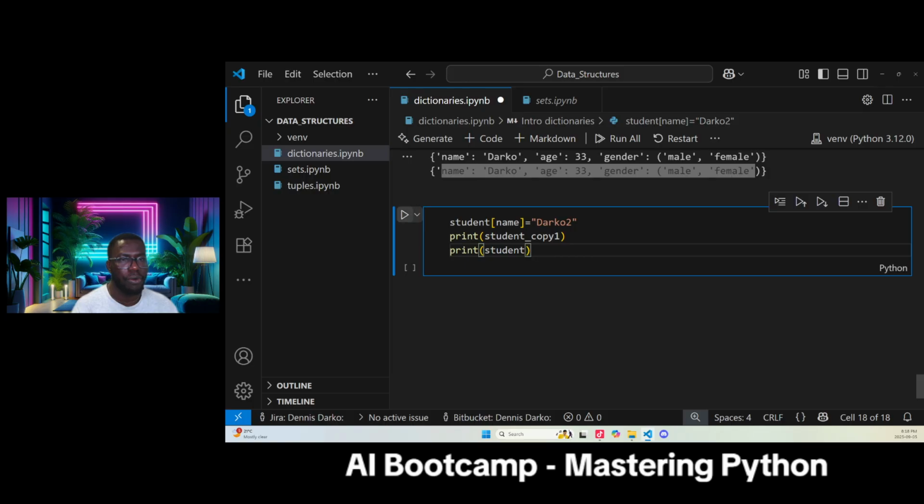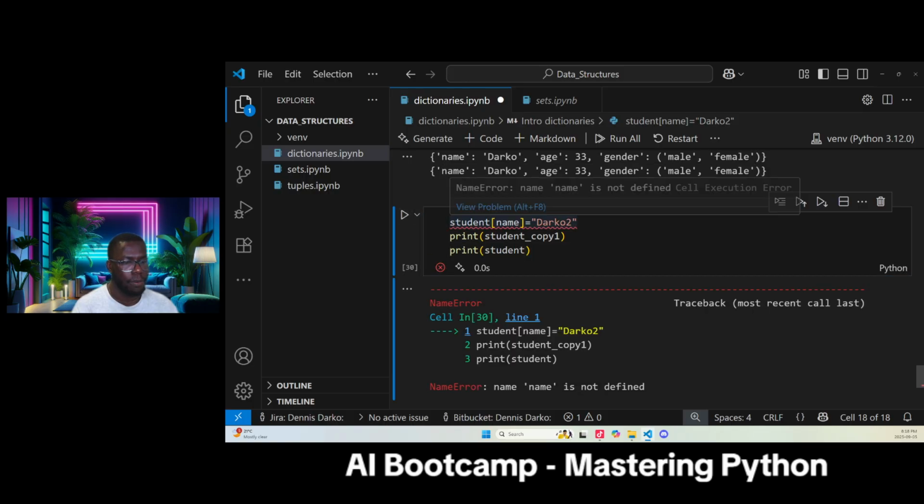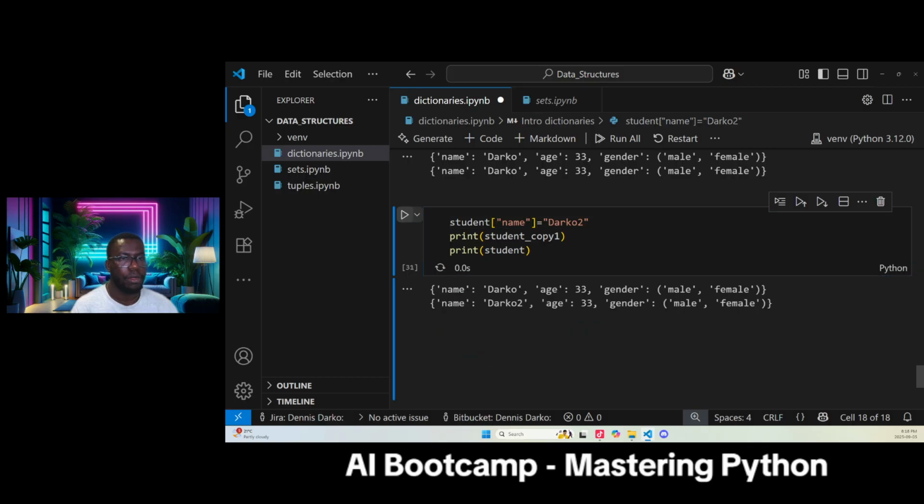So what I need to do is run this. Oh, sorry, it's supposed to be in string name. All right, so you see. Check the data. The first one is the copy, and then check the second one. You see the difference here. So it means that our copy is this, and then this is the main one. So now we have our main one and then the copy, which is different, and we can work on the copy. So take note of these things.